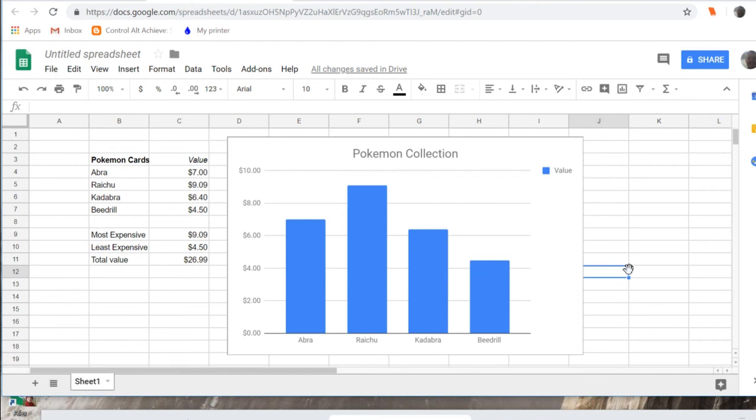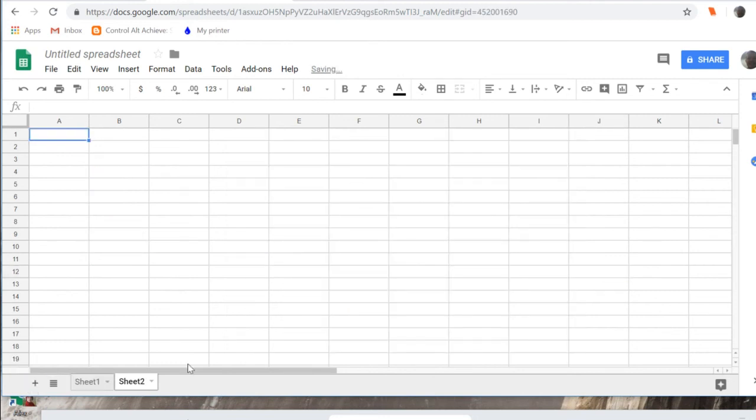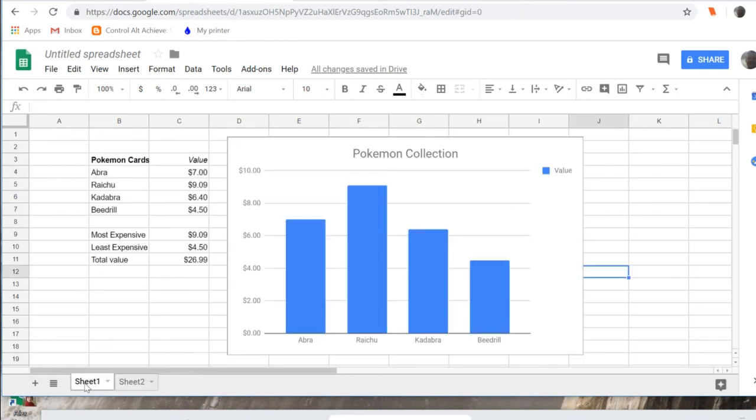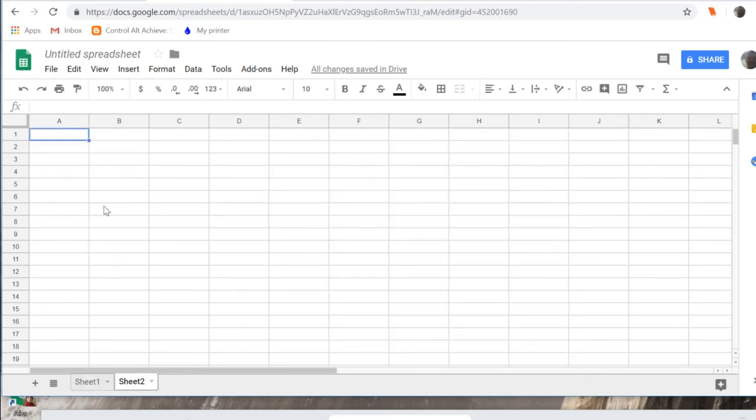I want to also catalog my Yu-Gi-Oh card collection. I'm going to go down to this plus down here and click add sheet. This is just like adding another tab in your web browser. We have sheet 1 and sheet 2. This is where I would put my Yu-Gi-Oh card collection if I had one.